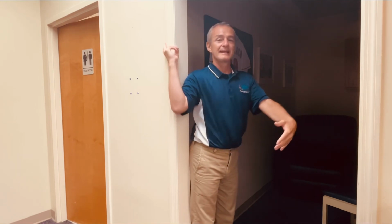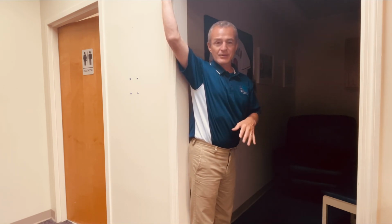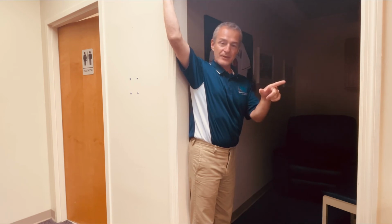And the bonus is I bring it up into an overhead position. I can continue to do the contract relax where I'm pressing forward and then relaxing. This will absolutely improve the range of motion.